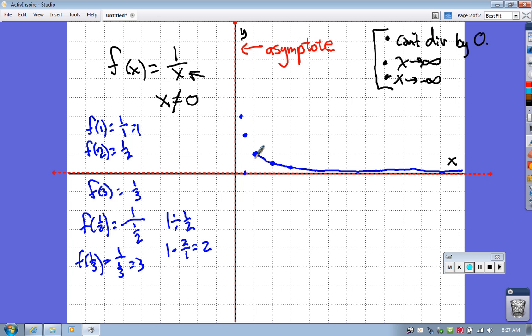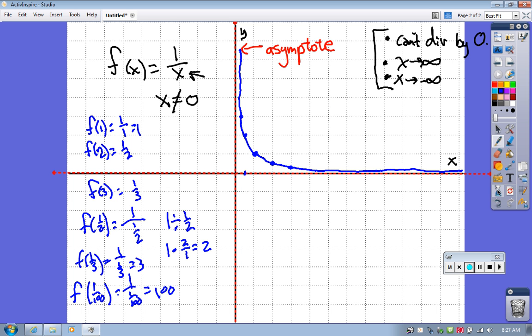So if you look at what's happening here, as x is getting closer to 0 from the right-hand side, this is getting bigger and bigger. Like let's say we plugged in 1/100th, right? That's tiny. That's really close to there. It would be 1 over 1/100th, which is 100. So what happens here is it doesn't come back on itself like that. That was poorly drawn.